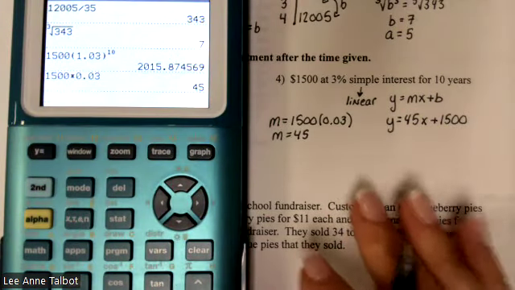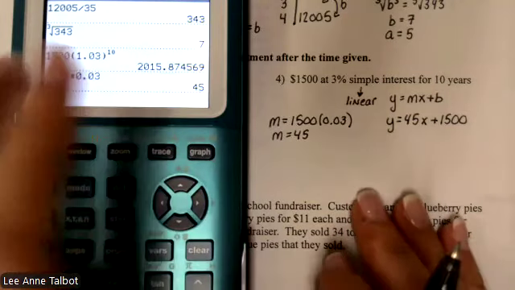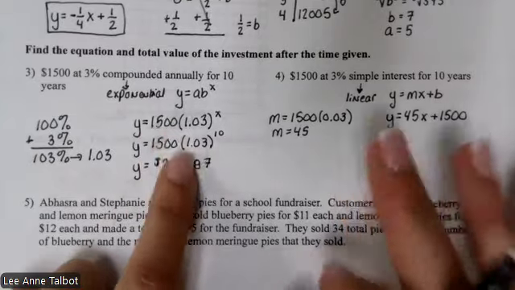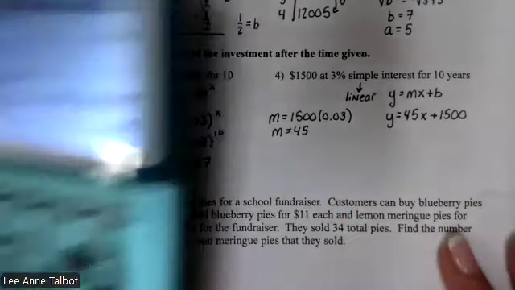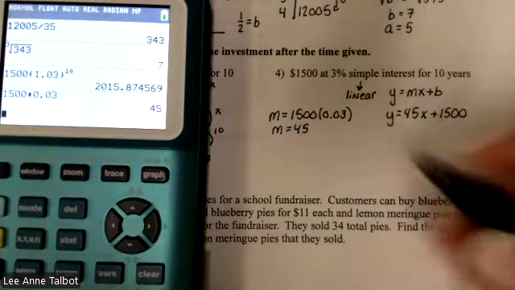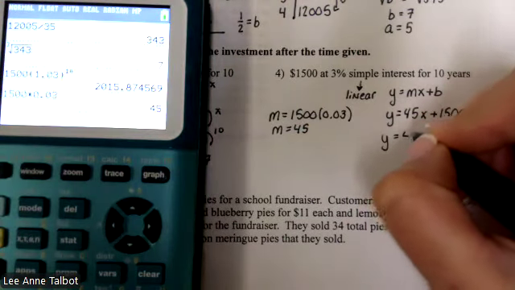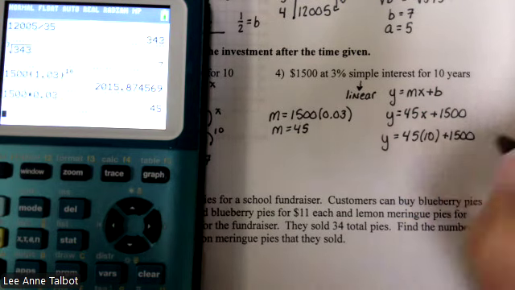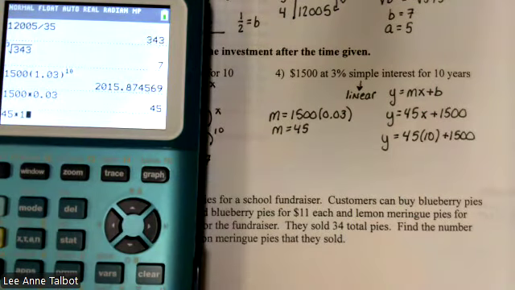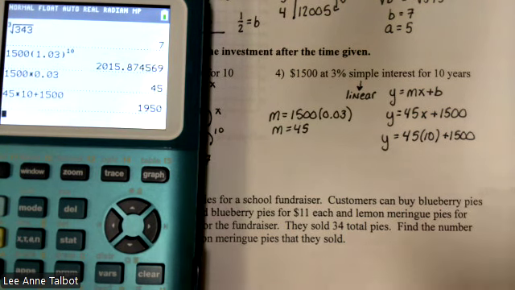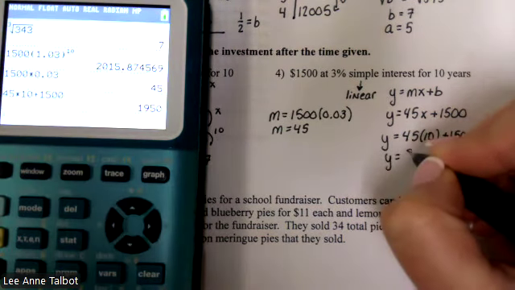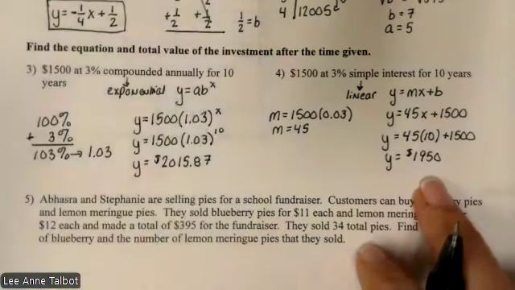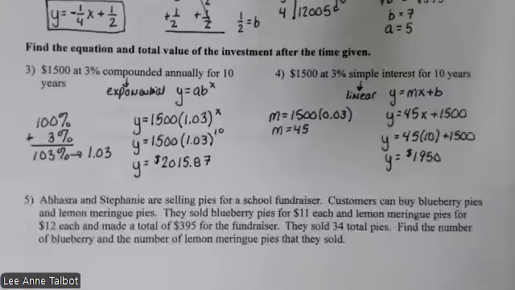I feel like for me, if I was in this class, I would make sure to put one of these and one of these on my pink sheet on the back, just to make sure to tell the difference between compound and simple. Okay, but anyway, 10 years, same thing, gonna plug in 10. And when it comes out evenly, you can just leave it like that. You don't have to put 0.00.